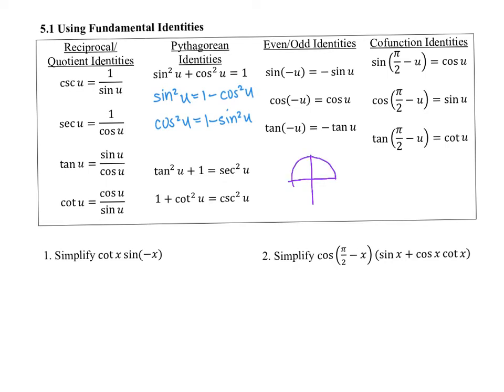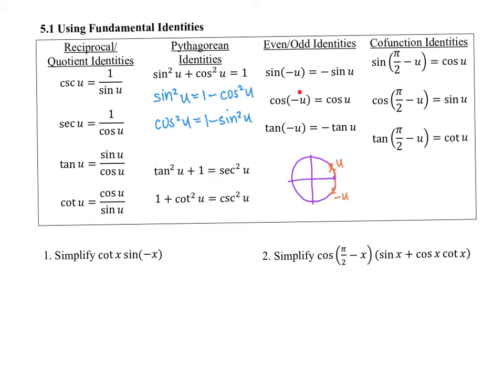I'm going to show you what they are doing, even though I'm not proving it yet because we don't actually know the identities required to prove this. But I can still look at it. If I imagine this is u, this is positive u. If I went negative u, it would be down here. If you recall previously, we compared the cosine and sine values of u versus negative u. So if I look at u and negative u, they have the same x coordinates, but their y coordinates are opposite, which is why if I do the sine of negative u, I get the negative sine of u because the y value is the opposite of the original.